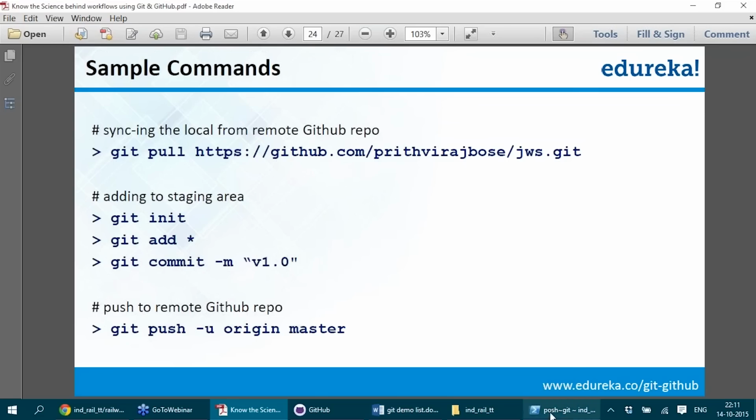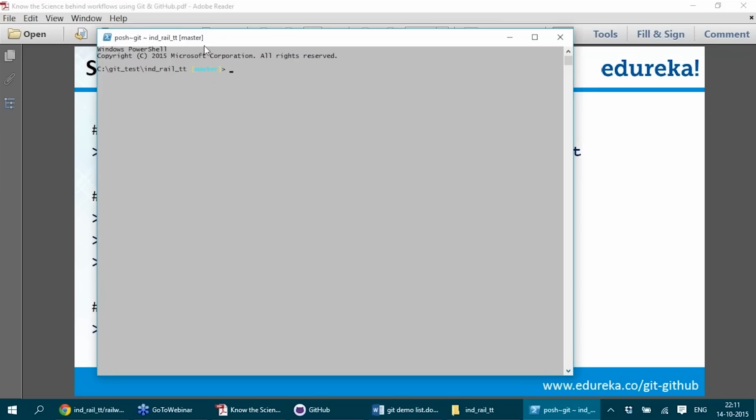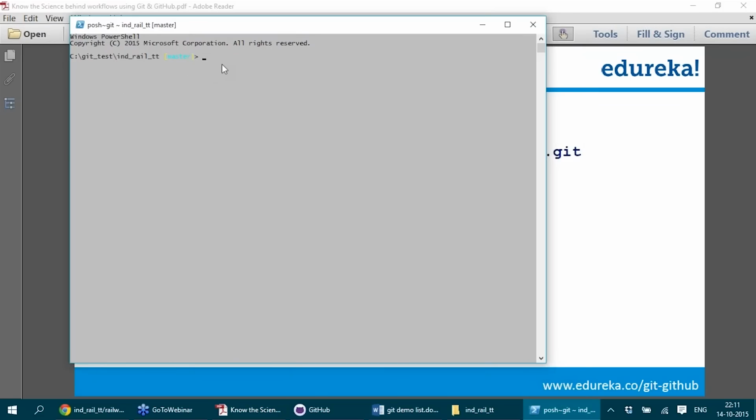I deliberately did not want to use this shell here, because at times my last experience says that with typing, a lot of people could not follow. Like if I just give git status, it shows the master is up to date. Here the problem is a lot of people could not see what's going on. So that's why I refrained from using the shell.